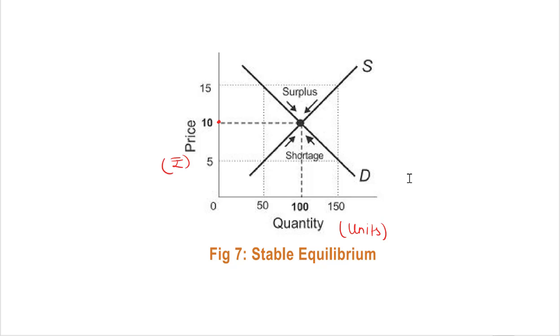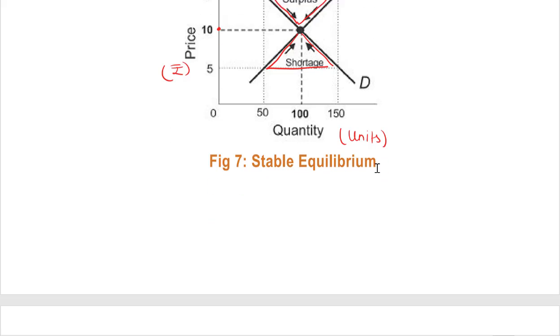Over here, this is shortage. And this is surplus. If the price goes up to 15, there would be extra supply in the market, and this would be surplus. If the price decreases, the suppliers would not be ready to supply goods into the market, and this triangle is showing the shortage. I believe you understood. Let us continue.